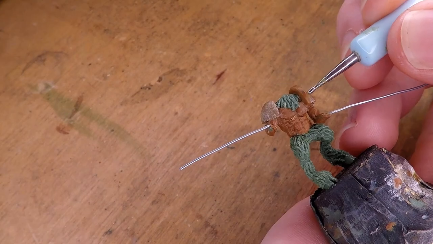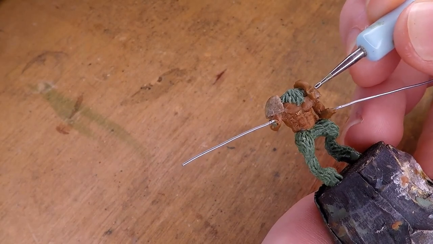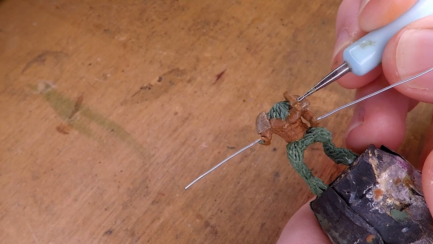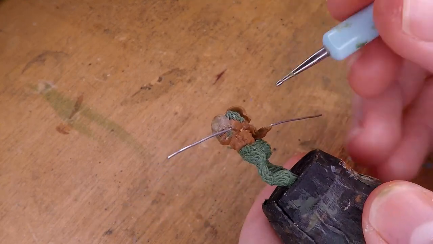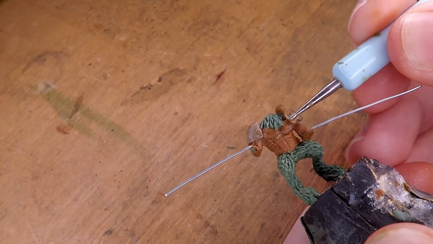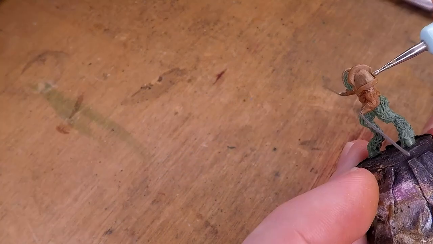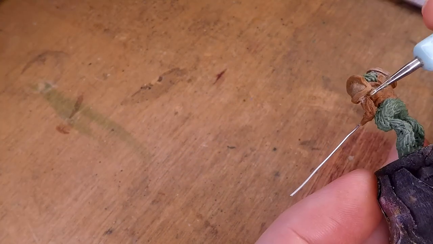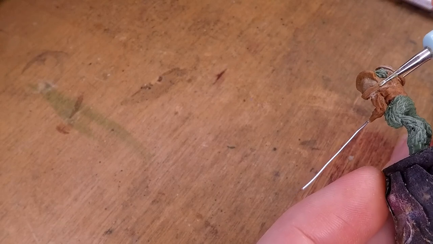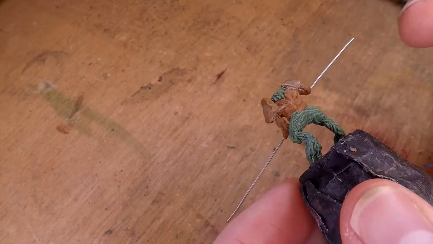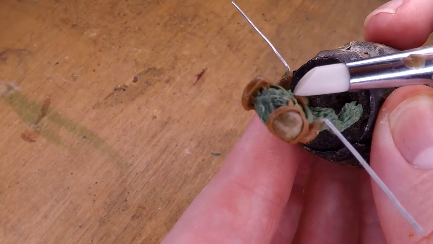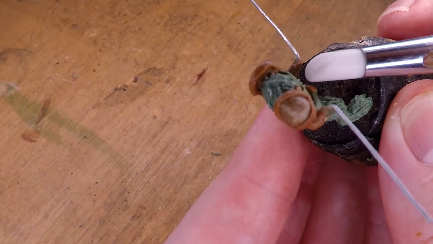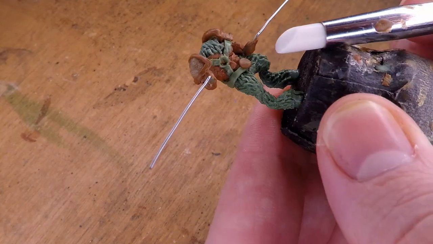When shaping the ridge of the pauldron on one of them I wanted him to have kind of a guard that goes up a little bit from the pauldron. And you can see me sculpting that in here. But once that's finished I can move on to do the rest of the ridge around this pauldron as well as the other pauldron on the other shoulder. While the pauldrons were setting I added some belts out of green stuff and a little belt buckle out of the Milliput.